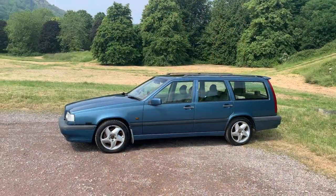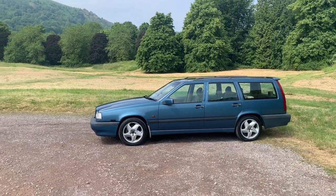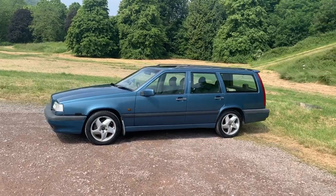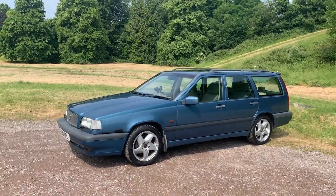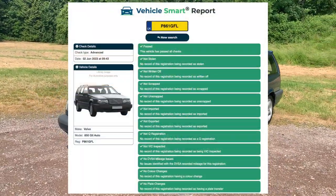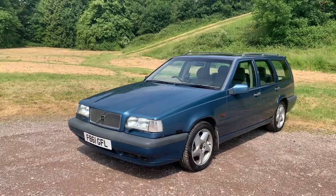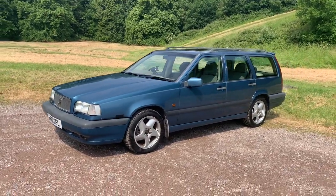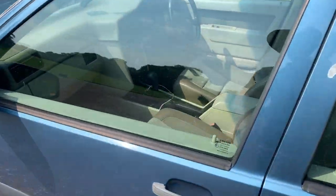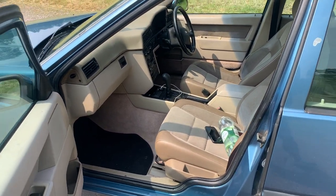This is an interesting one because it looks fantastic, but if you know your Volvos, you'll know that this is the 2 litre 10 valve automatic, which is the slowest Volvo 850 you can buy. However, it was very cheap at £650 and it's only done 85,000 miles. It's got really good service history and it's a very, very clean car. I love it. I also love that the number plate says Jeffel. I bought it back 165 miles on Friday night and thoroughly enjoyed my drive. When you're accelerating, it's not the world's fastest car, however once you're up to motorway speeds, it cruised absolutely beautifully.